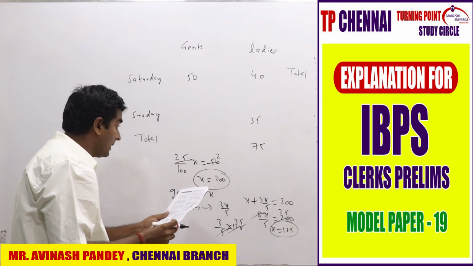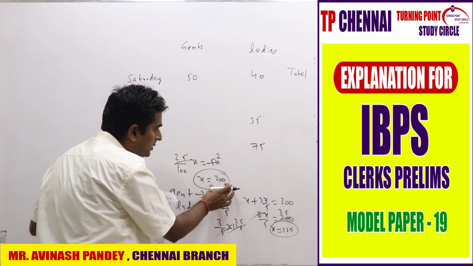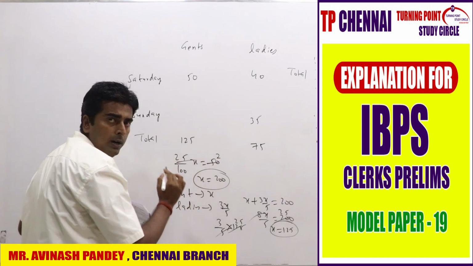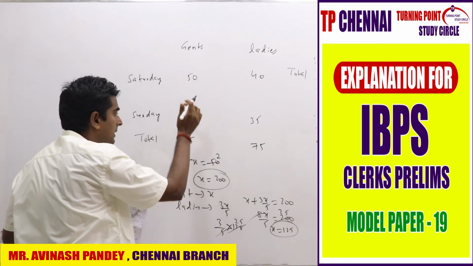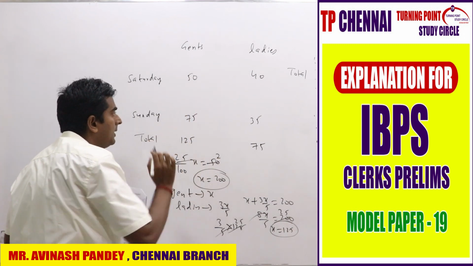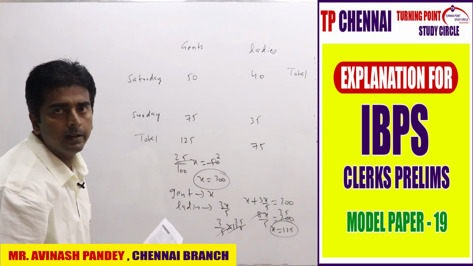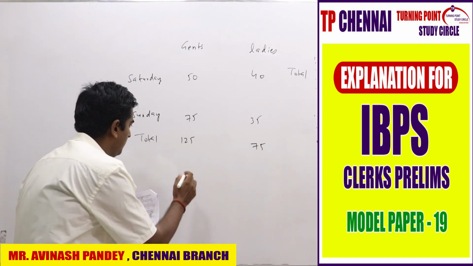And total is nothing but how much? So what they have given you again. So here total part is 200, we have seen. Here it is 75. Of course here will be 125. If 50 is here, then here it is nothing but 75. That's it. My information is over. Now you have to solve the questions here, right? So first question 31.